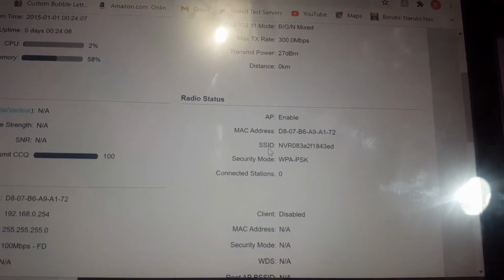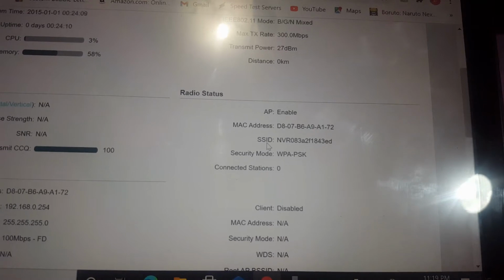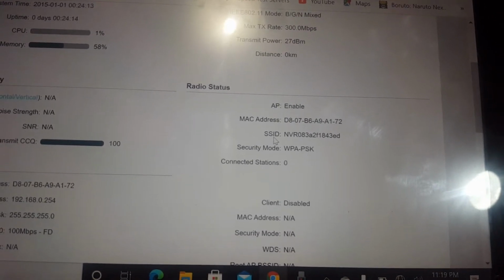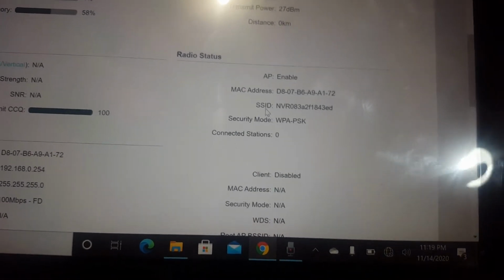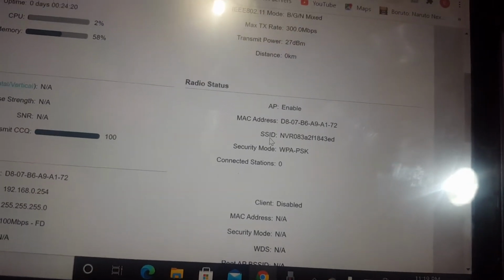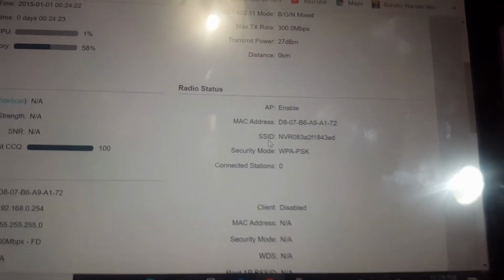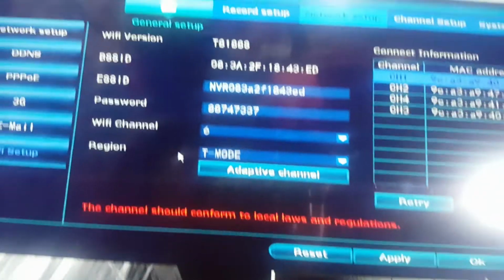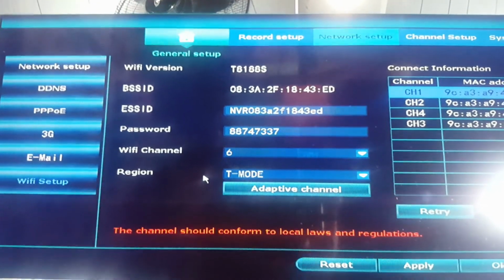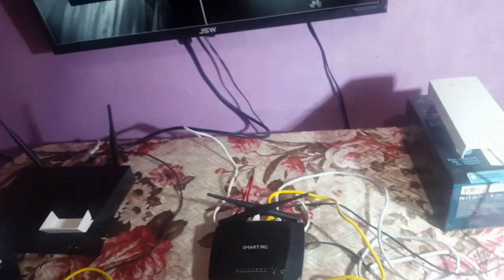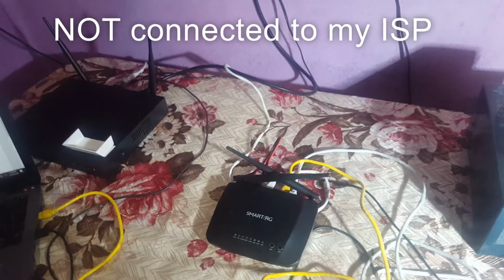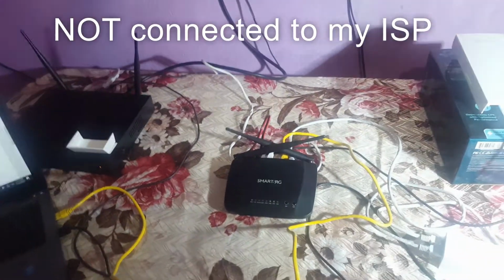Remember, access point enable. So we want to put the Wi-Fi extender into access point mode. Look at the SSID. It is the same thing that is on the NVR itself, and the password is the same. Now this system is not connected to my modem or my router, right?